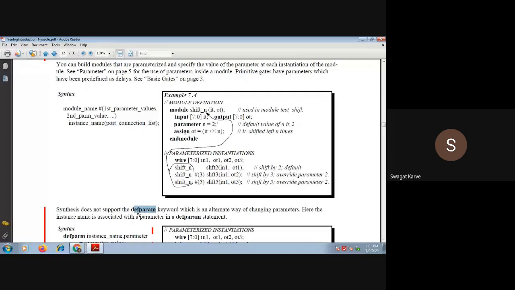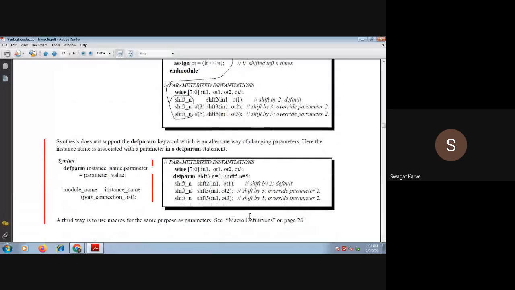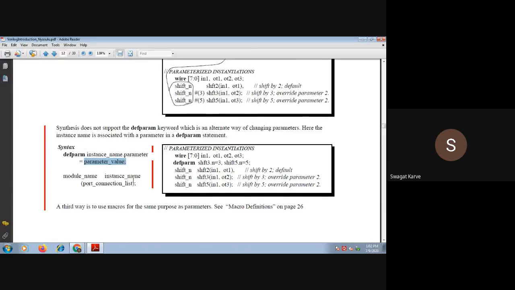You have to use the defparam statement to help the compiler identify it as a parameterized instantiation. So this is the syntax for parameterized instantiations: instance name dot parameter is equal to parameter value. That means whatever new value you want to assign, it is the new parameter value, right?